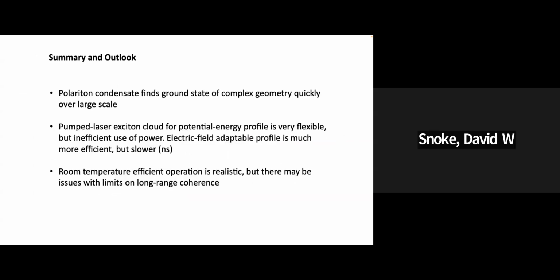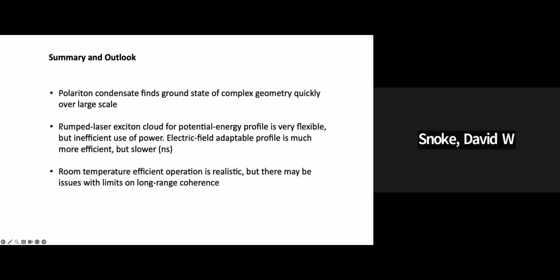So I think I can finish then. So again, one of the take-home messages is that the polariton condensate will optimize. It's already been mentioned that it's going to find the ground state of whatever complicated potential you have. And you can actually design it on purpose to have gain and dissipation be important, in which case you have a metastable state. And that will also find that very rapidly because, again, the stimulated scattering of bosons makes it find one common state very, very fast.